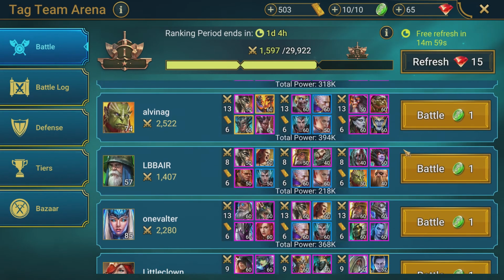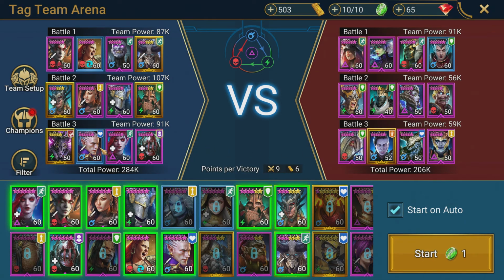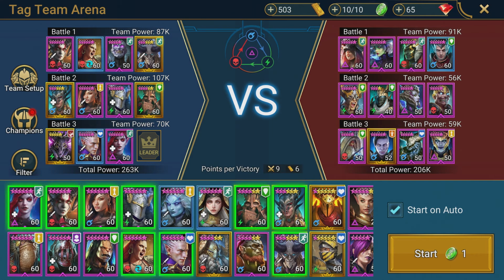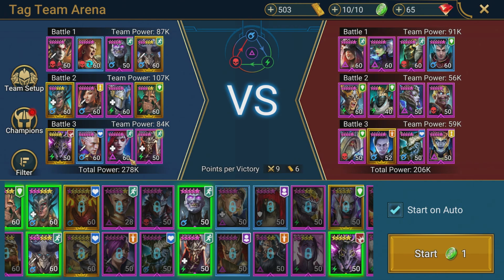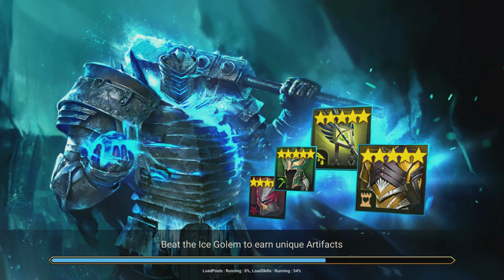Let's refresh, see if we can get some easier pickings here. What did it say? One entire faction. I think I have, let's see, we can make this Dark Elves here at the bottom. I think I have one other Dark Elf I can put on here. There we go. Everybody's Dark Elves. Let's go. We can at least get that free energy.